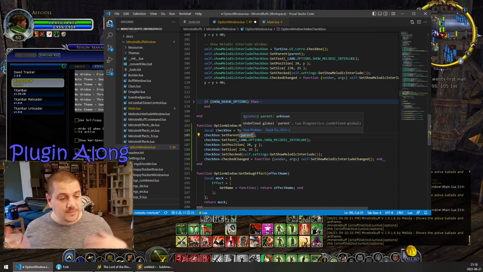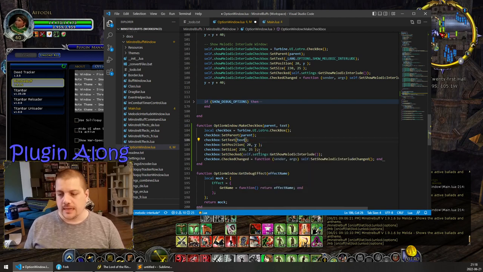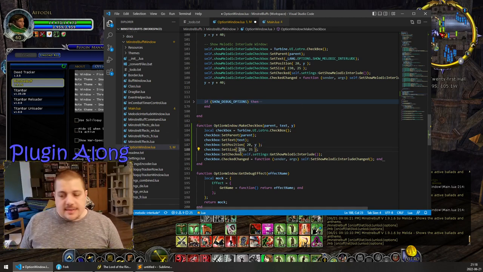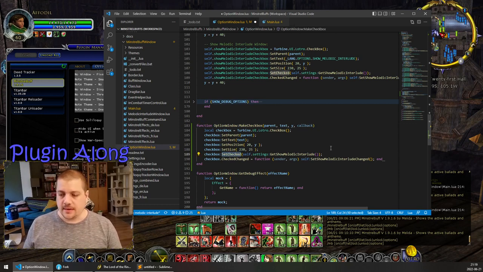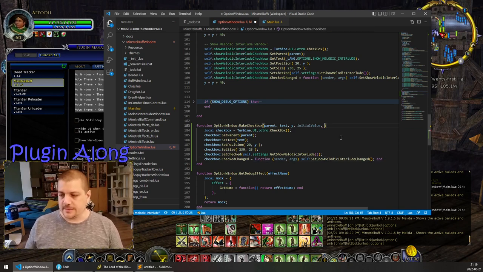Okay, first thing, we need something to parent this. So we're going to pass in the parent as the first parameter of this function. Second of all, we're going to need the text. Text is a parameter that we can go ahead and pass in. Thirdly, we need the current Y, because these are all just being a certain amount down. Set size, I think we can go ahead and do a consistent size here. They can all be the same width. And then we need a callback for what happens when, initial value. And then the callback for what to do when it changes. So, callback.